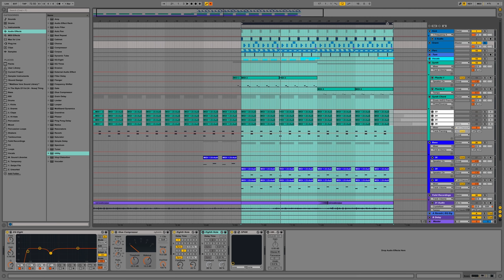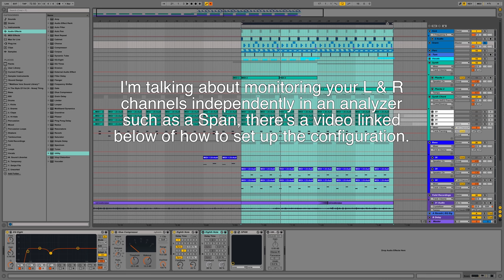Now, phase describes the combination of two identical or very similar sounds separated by a time interval. Saying two waves are out of phase is less useful than saying they are 90 or 180 degrees out of phase, both of which have very different consequences. However, in the spirit of not overcomplicating matters, it's only problematic in this case in the low end, sub 250 Hz-ish. Remember everything I mentioned about kick drums and low end earlier? All that applies here, which is why if your lines are moving independently, it needs to be addressed.